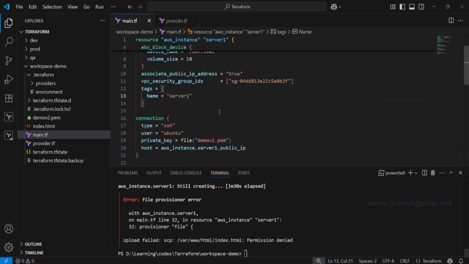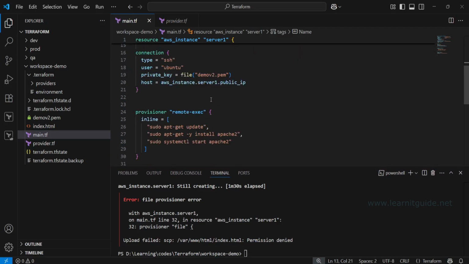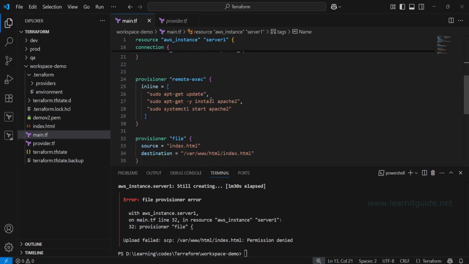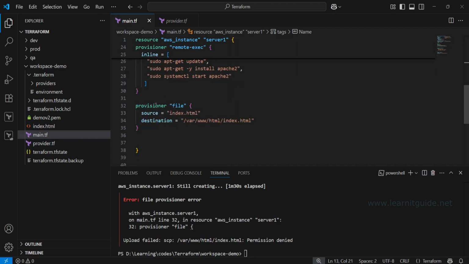So we cannot use sudo or take admin privilege while using this file provisioner. So we need to apply a different logic to copy these index files. We cannot copy the file directly now. What we can do is copy this index.html to our home directory.